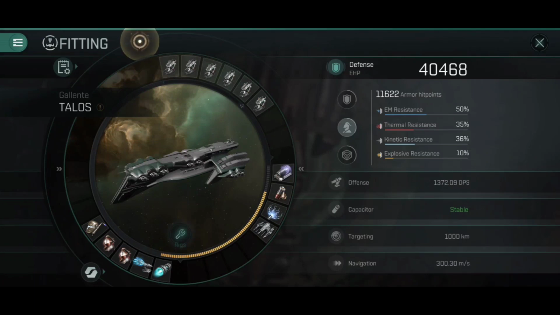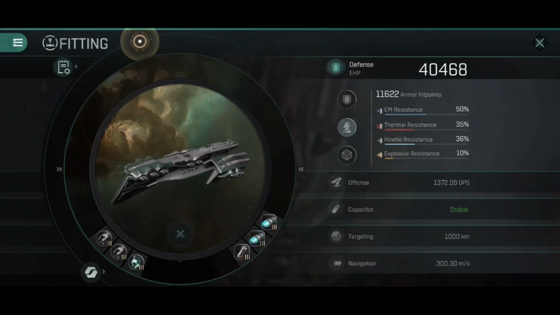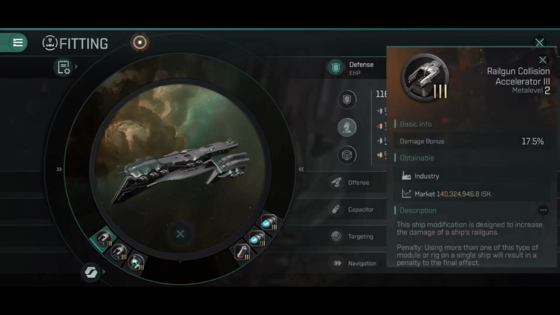By the time we activate those armour hardeners, we're getting a much better response. Let's then have a look at the rigs that help make this a reality. First up, in the combat rigs, I've gone for a collision accelerator on the railguns and a burst aerator. This is higher damage out and faster activating railguns.